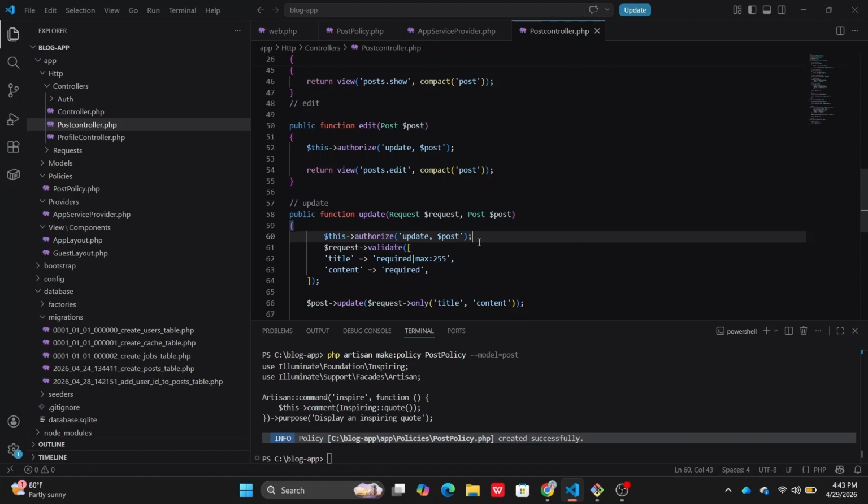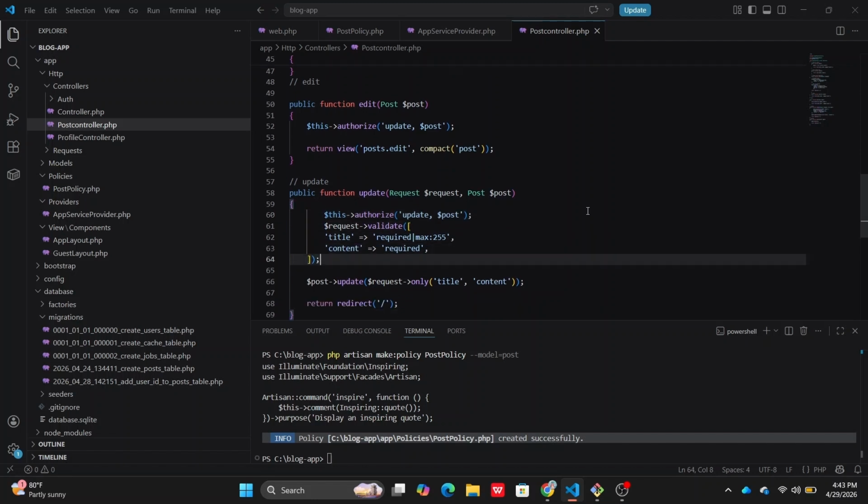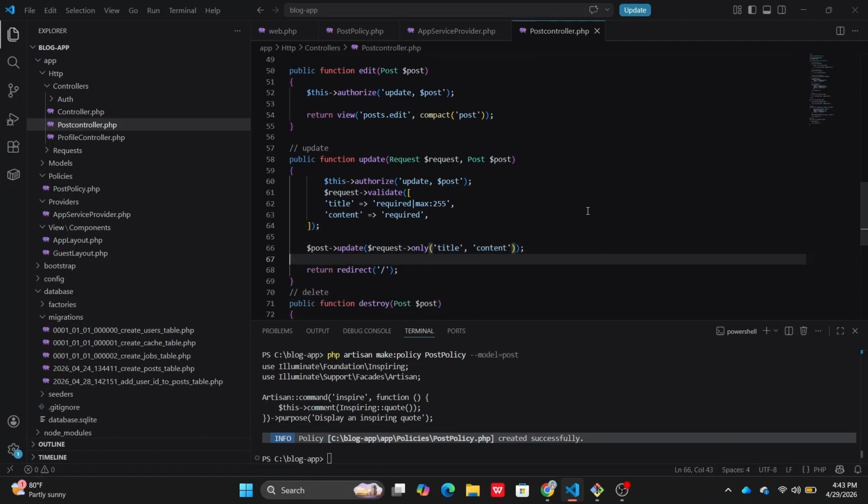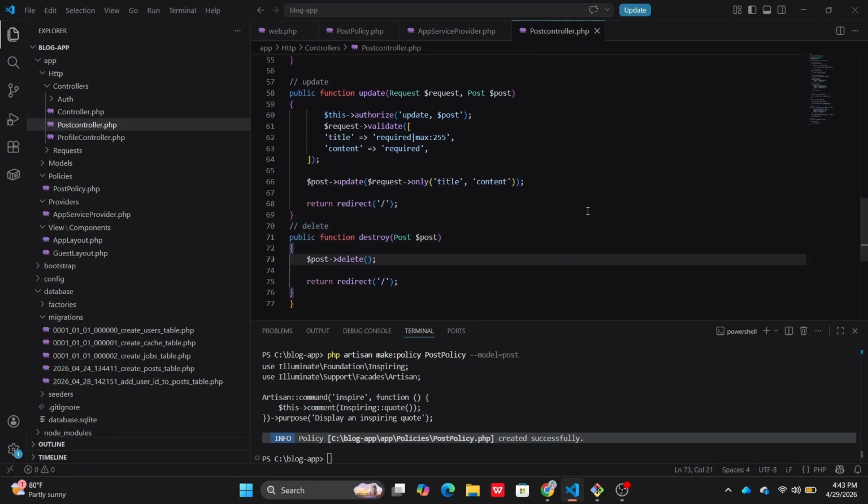Then for destroy, it's like this, but we need to change the update part into delete. So public function destroy, let's paste it here, but change update to delete.